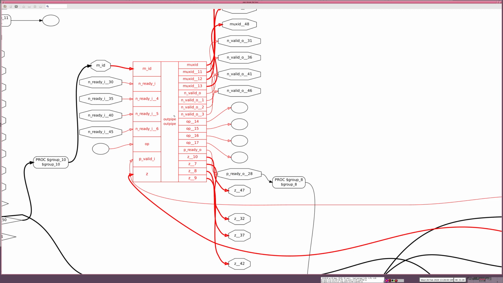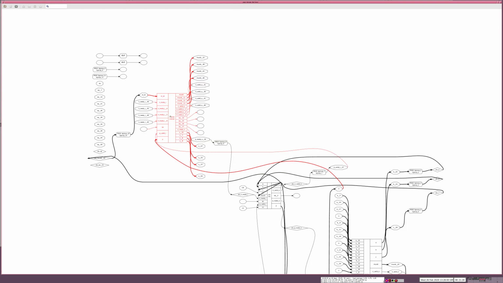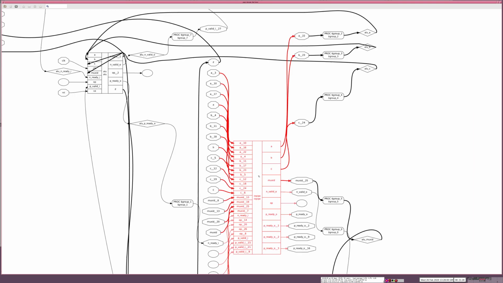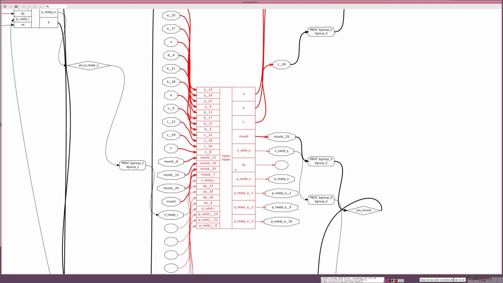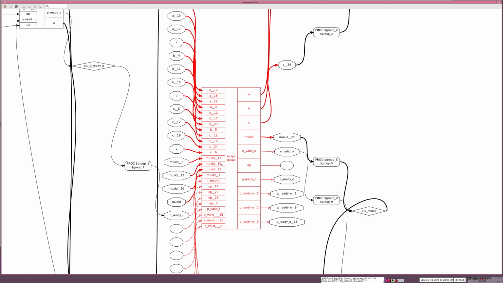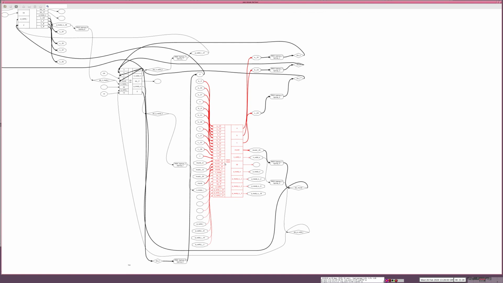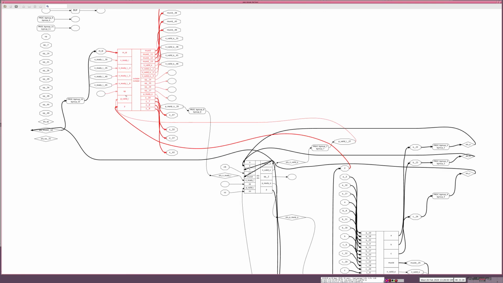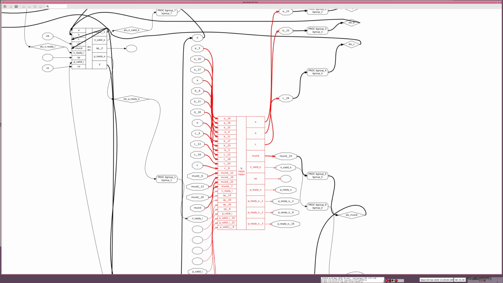But you need an identifier to go with that, so that when it comes to the output... so that's the input. There you go, that's the MUX ID. Sorry, I was looking at the wrong one. There's your MUX ID, and that is used to fan out back on the output. So you have 4 possible inputs on the incoming parameters. That's why you have MUX ID 1, 2, 3, 4 there.